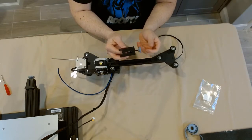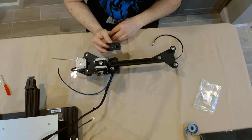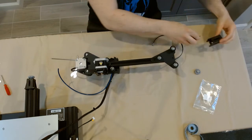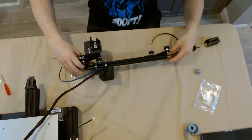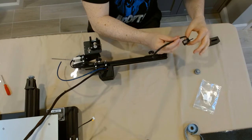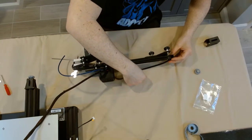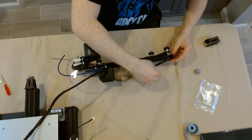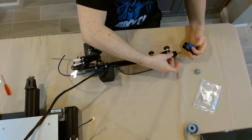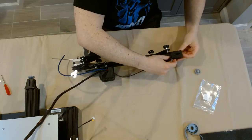We're going to install the tensioner now during the whole process — it's one big fluid process. First thing we're going to do is disassemble the tensioner: unscrew that gray knob completely. Watch out, don't let it fall — once you do the inside is going to pop out. You're going to see it's a small bearing with a threaded rod at the end of it. Keep it nearby because we're going to need it shortly. Remember to keep that rib side down — you're going to slide the belt through the bearing and right to the channel below. What this tensioner is going to do, obviously by its name, is adjust the tension on this belt, pulling it towards the tensioner or releasing pressure to give slack and keep your X-axis from vibrating around.